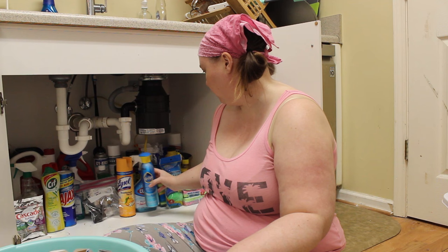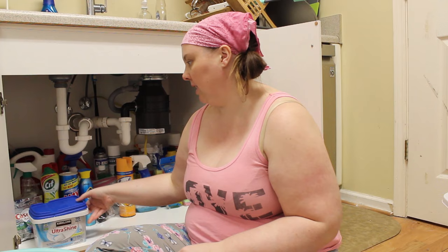Pledge. Do I want the Pledge down here? I guess the Pledge can go down here. Yeah, the after shot of this is going to look ridiculously not decluttered, but it is what it is. I need it done this way. My detergent packs, I like them to go right here because this is one of the things that I can easily grab and don't mind getting down here every day.